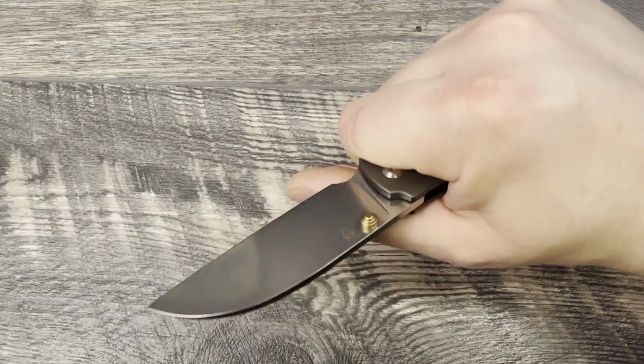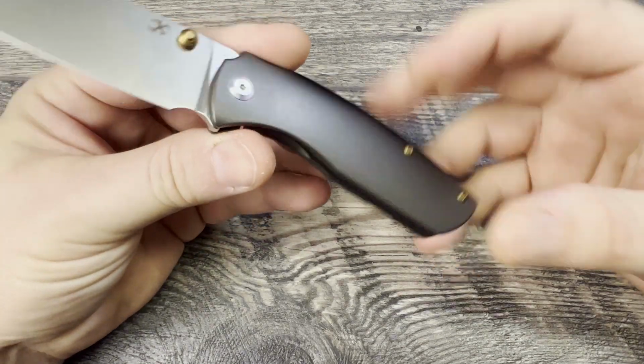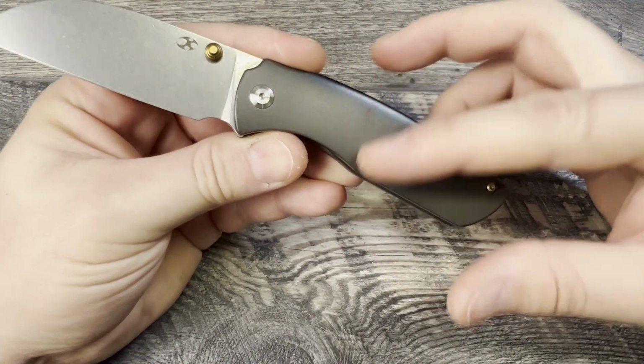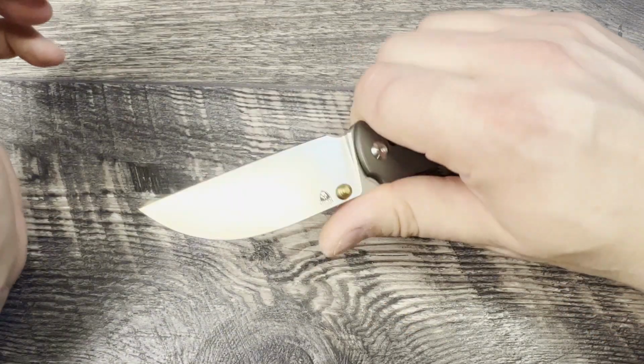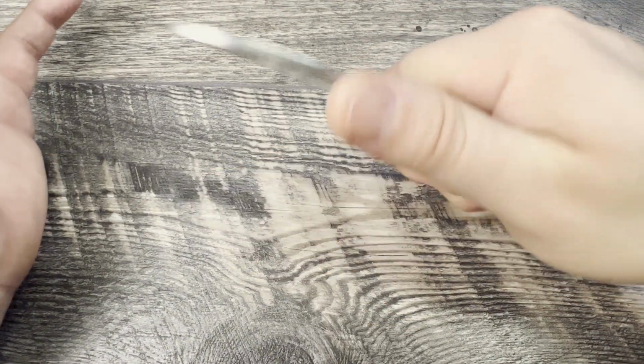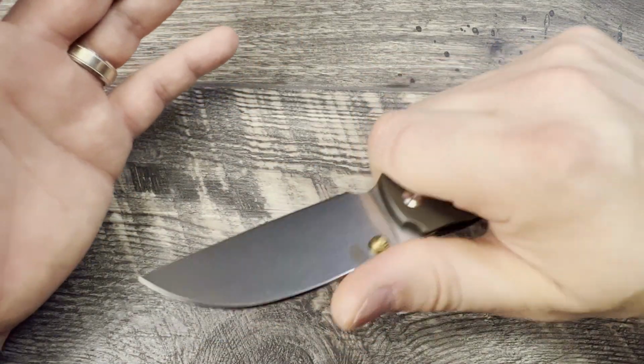This is nice and comfortable in hand, and like the Bugout, this is a more slender knife, so it is very thin, but it does have enough girth going across here in the contouring and the way that it's chamfered down to be really comfortable. It does a good job filling the hand so that I do have that confidence in grip when I am using this knife.